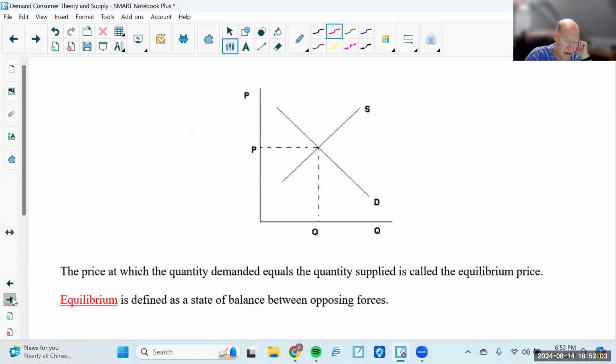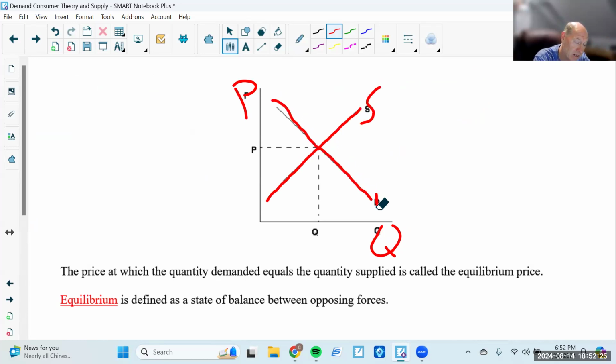Now, here's the kicker. When you put them together, you now can have a market. Notice this market here. I've got some really important things I want you to see. Axes are labeled. Mind your P's and Q's. Supply slopes up to the sky, labeled S. Demand is downward sloping. Demand goes down, down demand. Then the kicker here is anytime you put these together, you have to show me your equilibrium price, dot, dot, dot, and equilibrium quantity, dot, dot, dot. This is now a market.